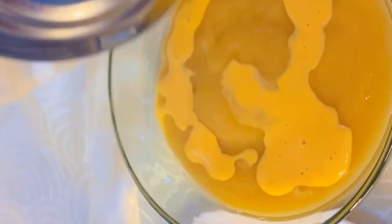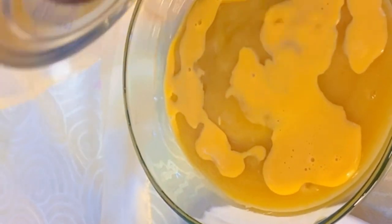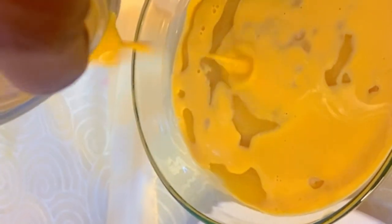After dishing our tiger nut pudding out, we just add some milk to this. It is optional, but if you add it, it makes it very yummy and nice. So you just add it and we enjoy.